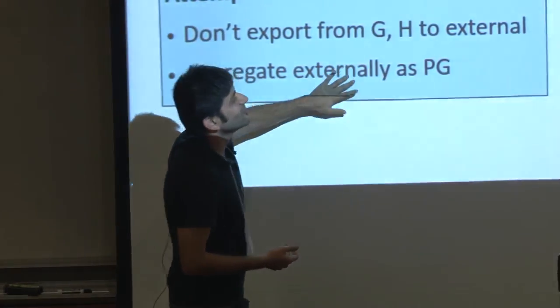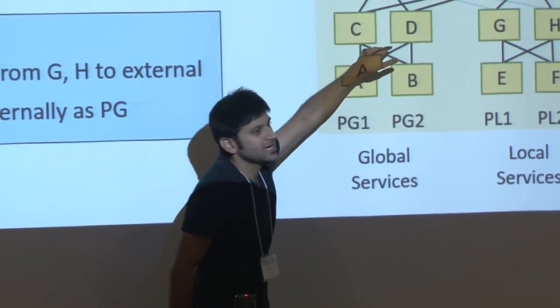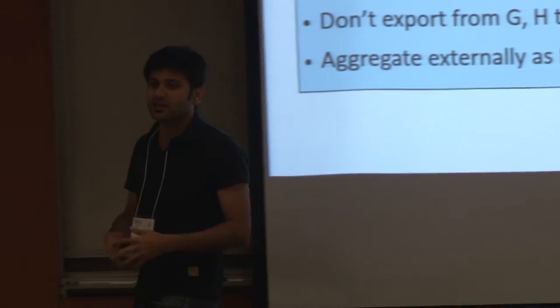It's very simple implementation. You don't have to talk about individual prefixes. And you basically say, yeah, when PG1 and PG2 come in, advertise PG, the less specific prefix out. So this implementation is actually not correct. So which BGP export will tell me why is it not correct? Bruce. Because of a failure, X might not learn about C if that link fails unless it learns it through Y and G. Ah, you're absolutely right. Yeah, good job. And I thought you were a theory person. Okay, so only a theoretician in the room could guess here, all the networking people. Yeah, so that's exactly right. If those failures happen, X will learn about the local services here through C and D and not from G and H. And then these local services will get advertised externally, and this could be a huge security flaw. Or for whatever reason, you didn't want local services to go out.